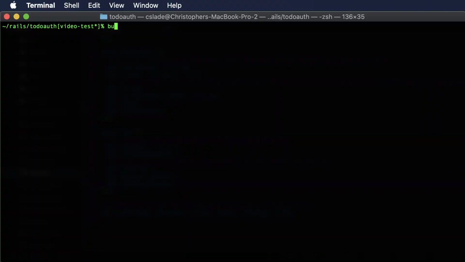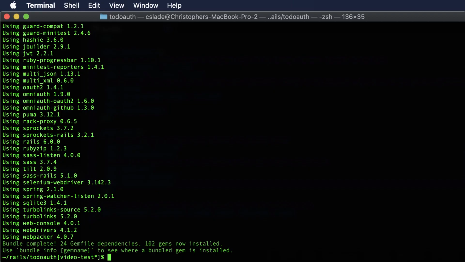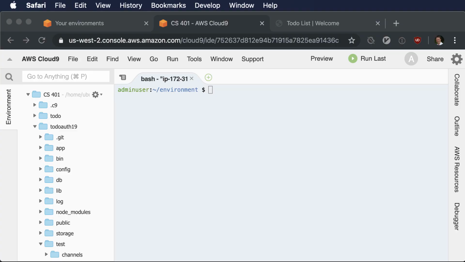Now, after we add those gems, we need to save and run bundle. Now, the system test, I just wanted to go to the side. If you're running on Cloud9, you might need to do something if you're going to do the system test. The system test will actually run our code in a browser.